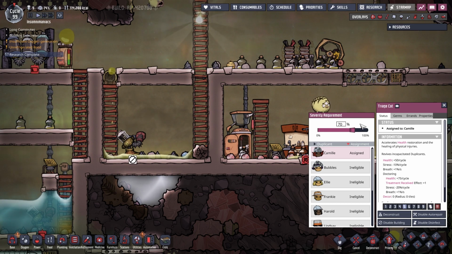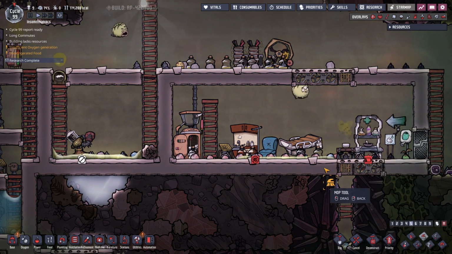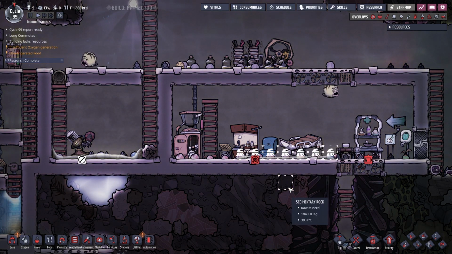And you'll go there, I guess you'll go there automatically if you're at 70% or less, but I'm going to pop Camille in there, and hopefully Camille will get better. Again, with the spills. We have to look at that robot thing.